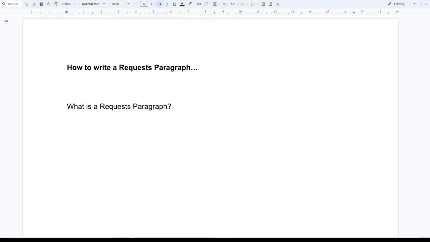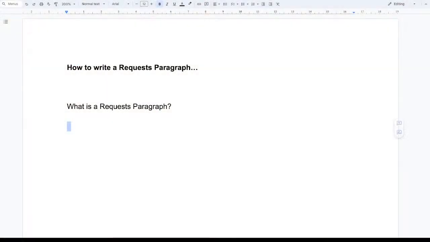All right. Well, there's a few suggestions. A few people are saying things, but let's be more specific. A lot of people here are saying make request, but let's be more specific. What is a request? A request is where you tell the reader what to do. So that's what a request paragraph is. It's usually the last paragraph in your letter as well. The last paragraph of your letter, you're going to tell the reader what to do.